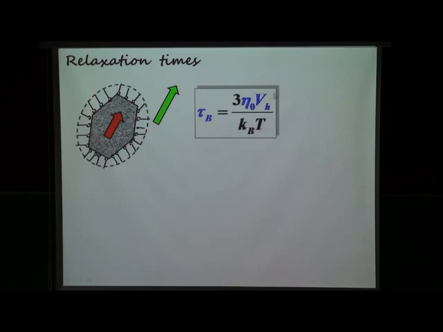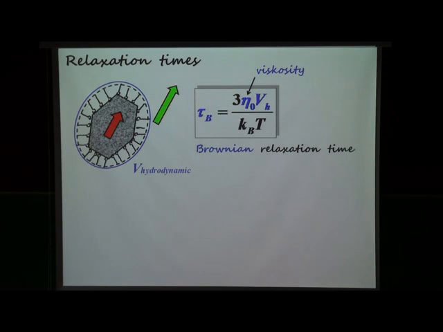And it also will increase if the hydrodynamic volume, which is the volume of the particle including the cover, is increasing. This is rather standard, that you have such a friction. So this is called the Brownian relaxation time. So we would be happy if this is all to describe the interaction of the magnetic particles with the liquid.